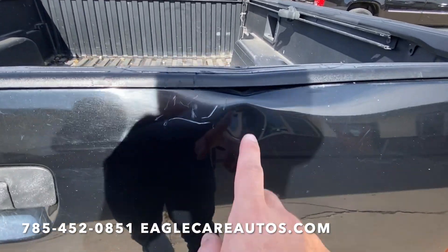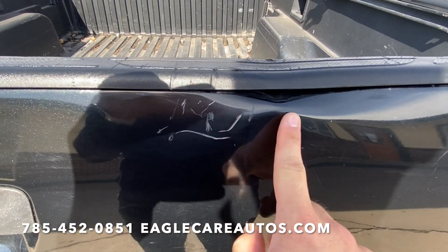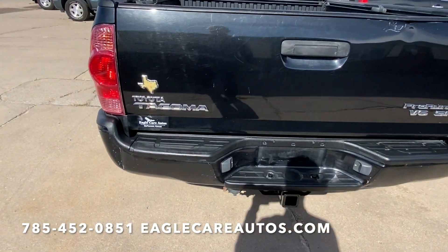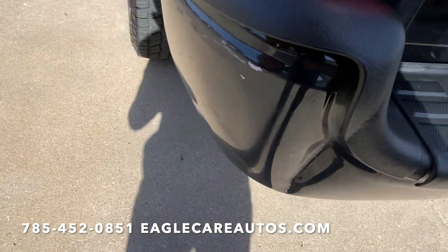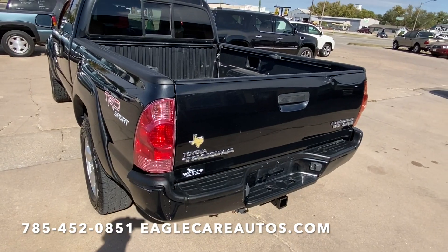There's one little touch-up right here that'll be taken care of. The tailgate does have one very small dent right here in the top and a couple of scratches, but it's fully functional so no big deal. Just a little cosmetic. The bumper has this one dent right here — we may go ahead and have that pushed back out, but of course just cosmetic, just looks a little funny but perfectly fine.